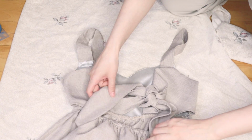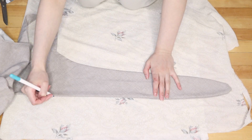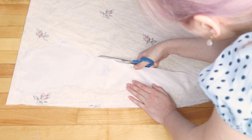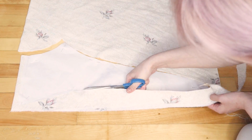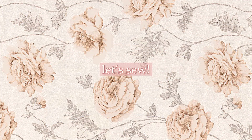For the back, I copied this tie back from a dress I had. If you don't have one, just trace the side piece of the corset pattern and elongate it to this rounded rectangle. I traced it onto some pattern paper and add ½ inch of seam allowance. You'll need to cut 4 of these. Now that all of the pieces are cut out, it's time to sew.